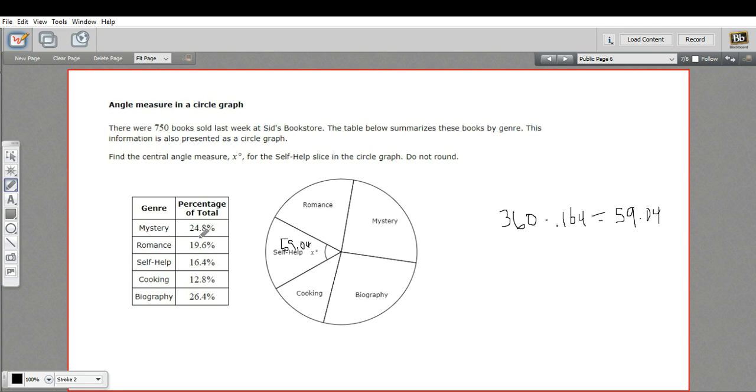If you had a problem like this where it was just numbers of books, let's say there was 37 out of a total of 750 books, it's this fraction that you'd multiply by 360 to get an angle. In the case of a percent, we just multiply by the percent after moving that decimal point.